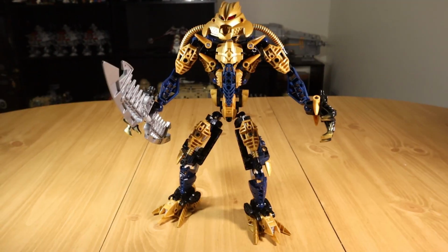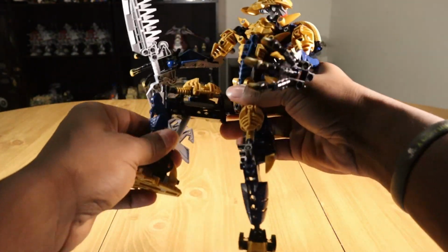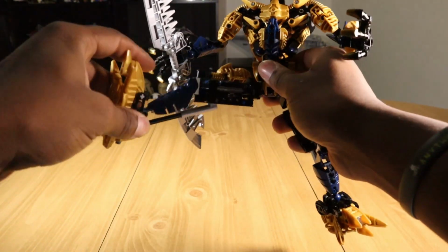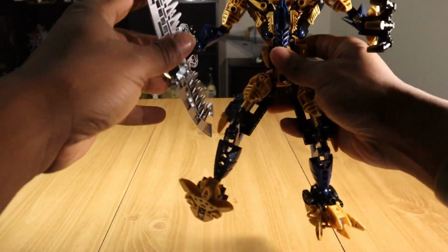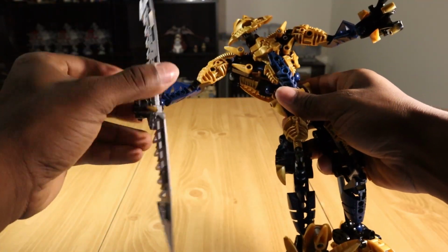Obviously, of course, he has great articulation. I forgot to mention that. He has great articulation throughout. He is the perfect figure. He feels like an action figure, like you're building him up. He's weighty. He feels like an action figure you buy. You almost forget that he's even a Lego.